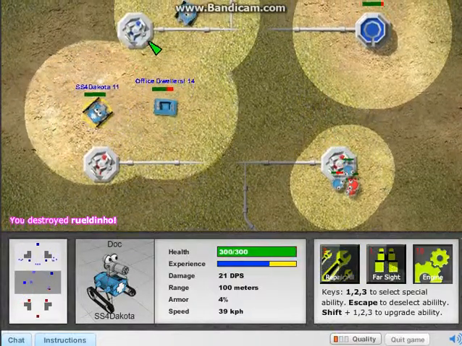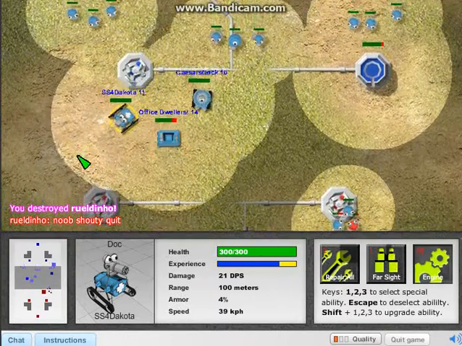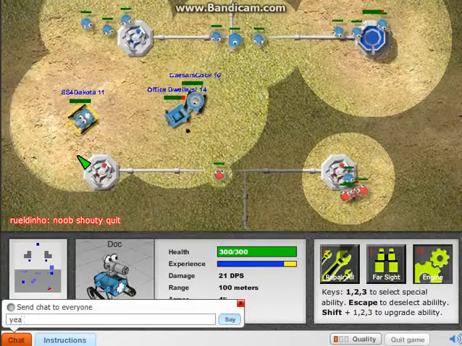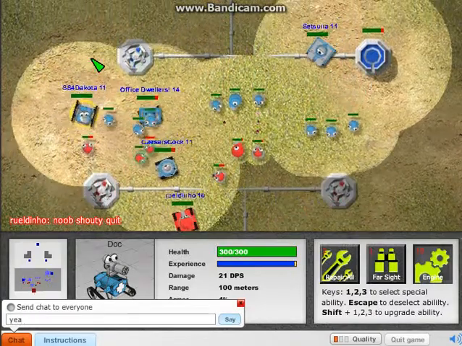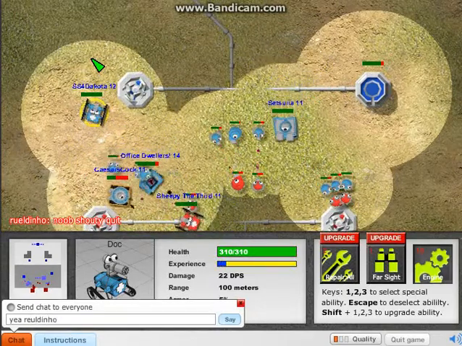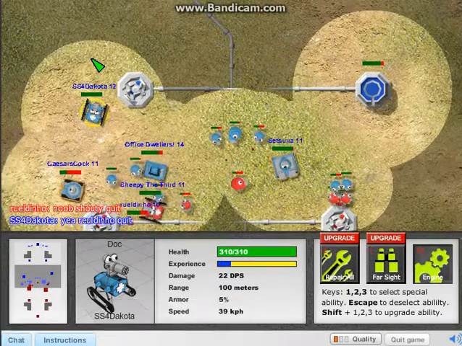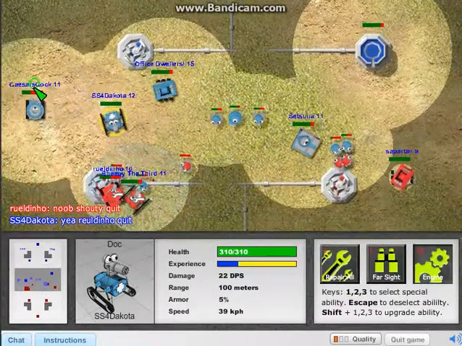What are you doing over here, Stinger? There you go. Noob Shouty, quit. How do you spell his name? Come here, Shouty.